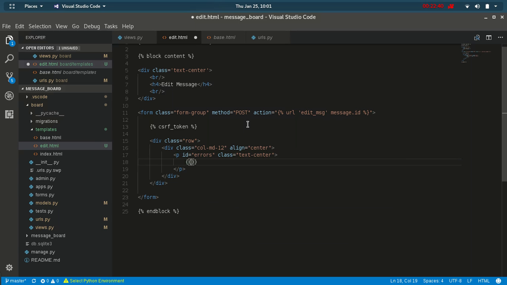And here's the first time we see this syntax. This is going to take text from the Django objects we sent it and render it just as text. It's going to encode it as text and put it in this HTML document. So we're going to grab the message form object, which we passed in that dictionary, the text attribute from that form object, which I showed you earlier, errors from that object, and then as text.